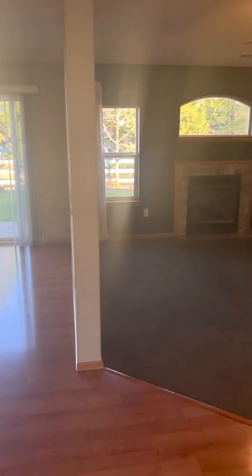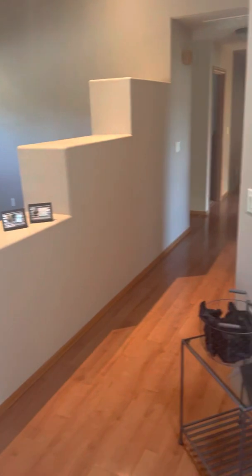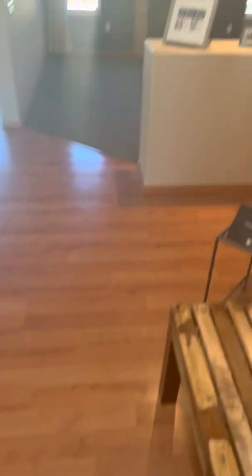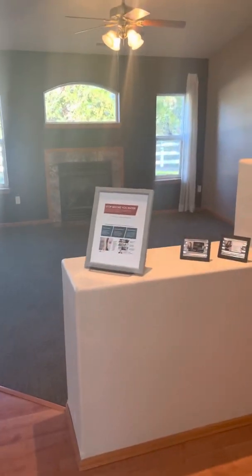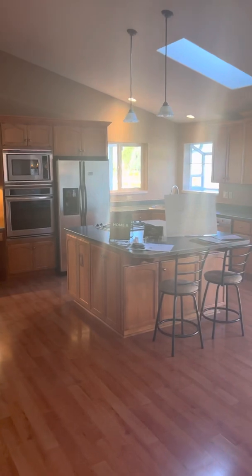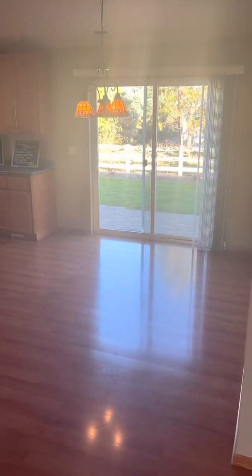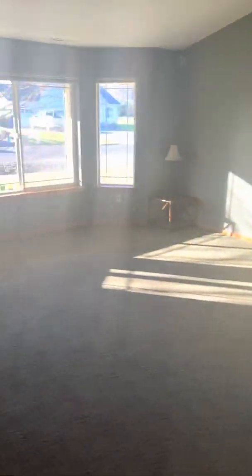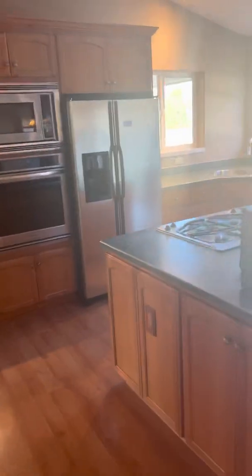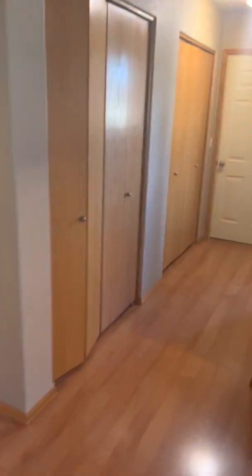Here we are in the battleground house, Lenny. Just giving you a feel for the main entry — you come in like this, it's a vaulted ceiling, and this looks like a laminate floor to me. It's the family room, kitchen, and dining room — the dining nook — and here's the formal living, or this could also be a den. Nice high ceilings. The finish is not spectacular. There's a pantry over here, and then this looks like it could be an office.